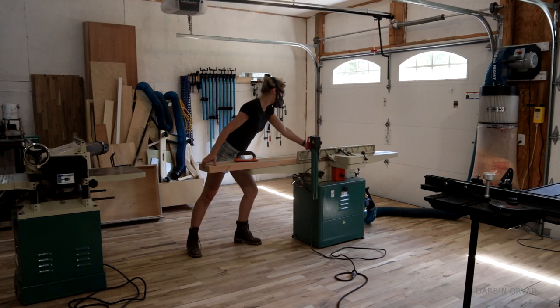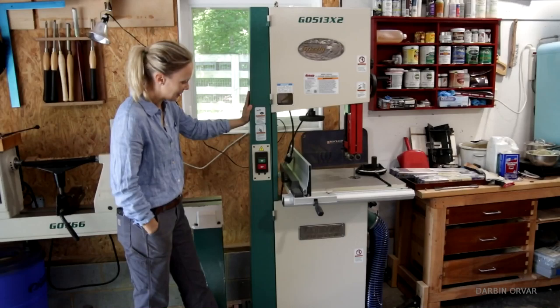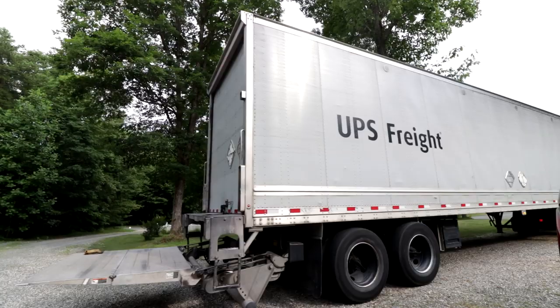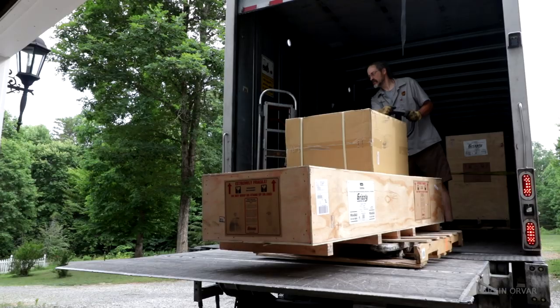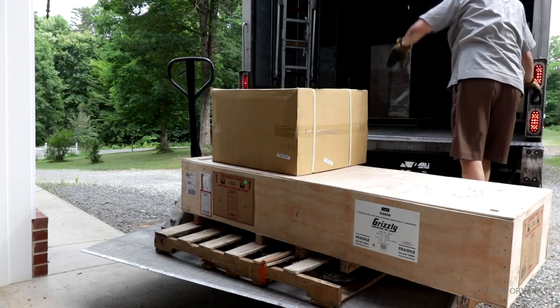So I want to share what it's been like to set it up, and what my thoughts and experience have been relating to it so far. I already have a Grizzly lathe and bandsaw, which were delivered earlier this spring. And the experience this time was very similar. In fact, I had the same UPS driver who remembered exactly my particular property and how to back in and everything, which was kind of funny. So it was quite nice to get the tools delivered right into the shop.